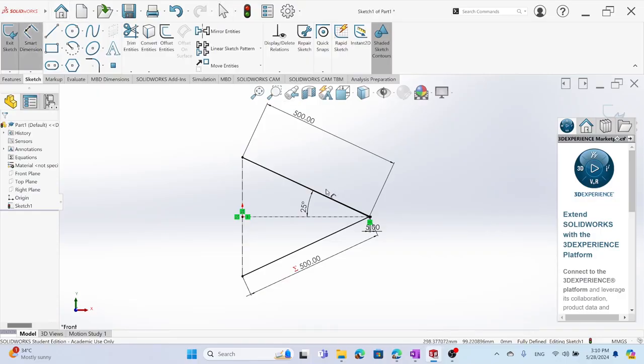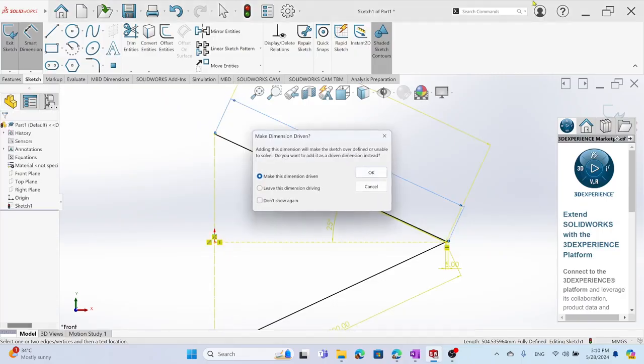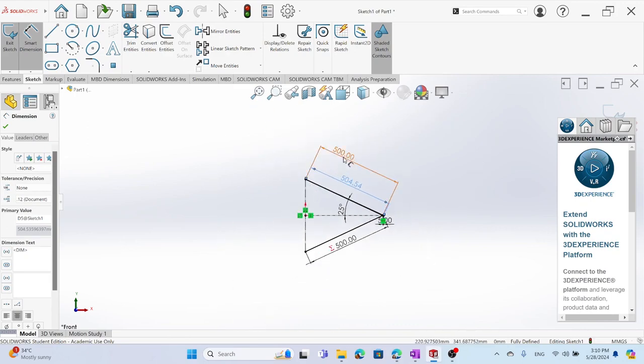So you will see now if I add it, it says you have too many dimensions. That doesn't work. We cannot over constrain your dimension. That's true that you had it the first time. So you say make the dimension driven, meaning you will have the information of the dimension, but these dimensions will not drive the sketch. Okay. So if the length of my rope is 500 millimeters, my angle is 25, and the point A moves 5 millimeters to the right, the new stretched length of the cable is 504.5. So it's an increase of 4.5 millimeters.